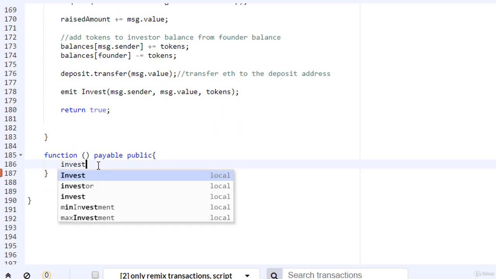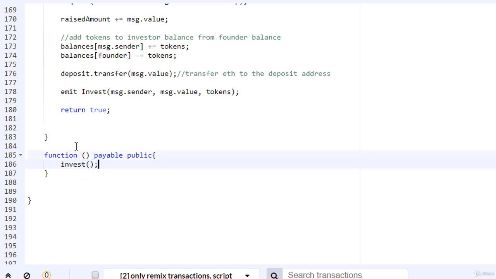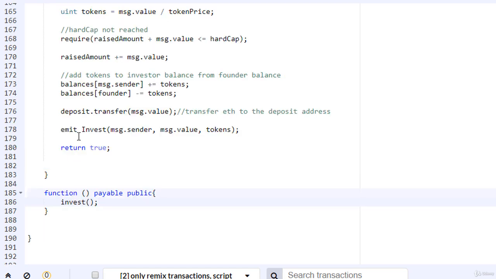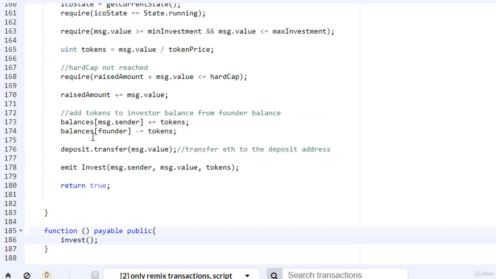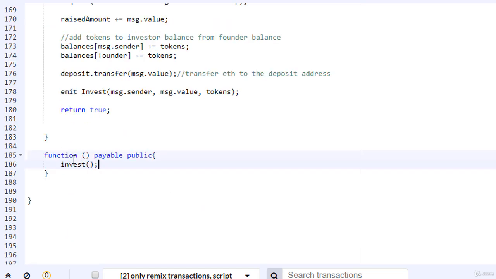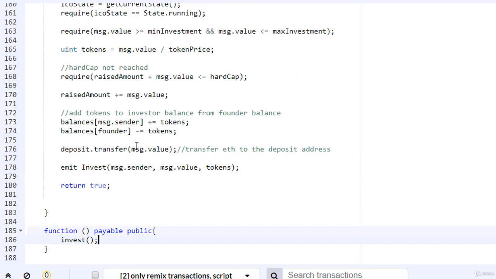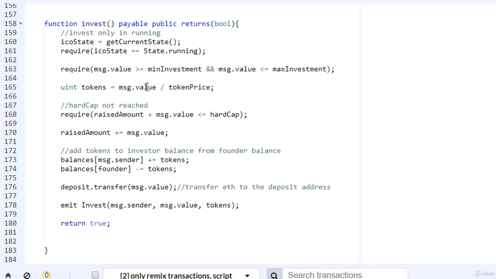So invest. Okay, now there are two possibilities for an investor to participate in our ICO. He can simply send Ether to the contract address, or from a web application or from another decentralized application, that investor can call this function, sending some Ether.